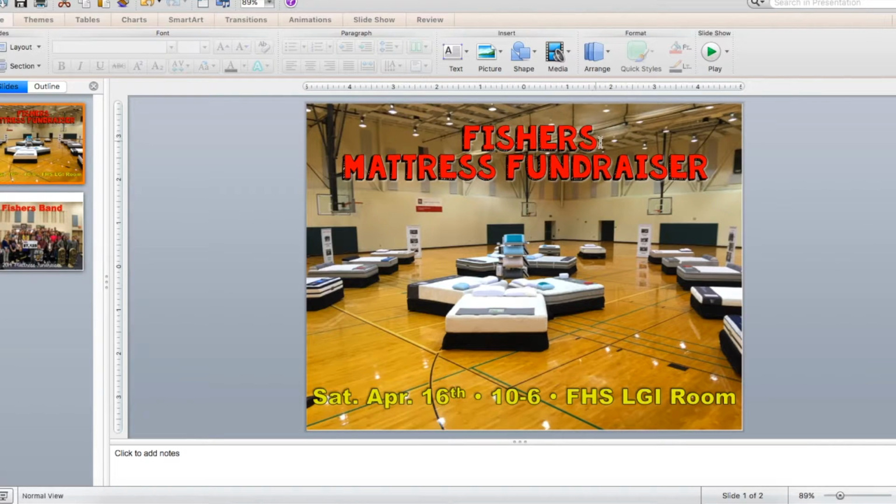So another thing that I find is helpful is we don't put Fishers Band right here. So the main image that the public sees is just Fishers. Kind of draws a bigger crowd than just the people that want to support the band. And then I just put the other information down here. You can change the color scheme to your school colors. That's what I do. If it's a picture of the gym from a previous year, then obviously use that school's photo. If you don't have a school photo from that school, then just use your best one.